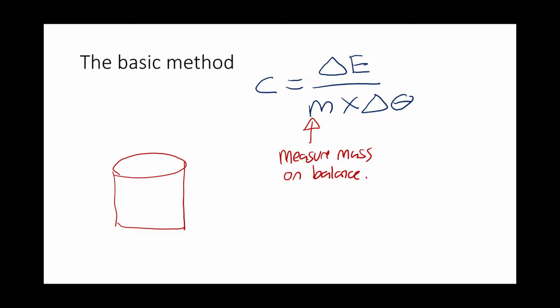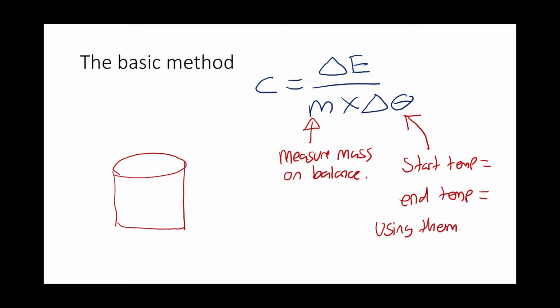Temperature is an interesting one because change in temperature means we need the start temperature, and we're also going to need an end temperature. Okay, and how are we going to do this? Well, we're going to use a thermometer, and we're going to find the difference. The difference between the end and the start is going to give me our temperature change.